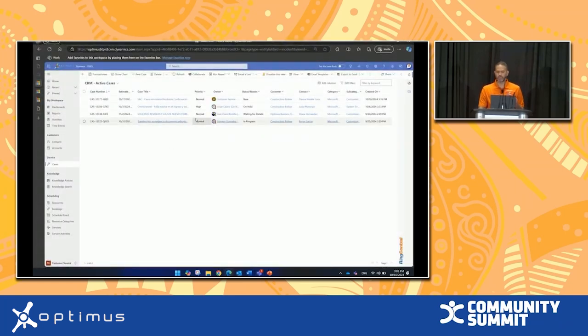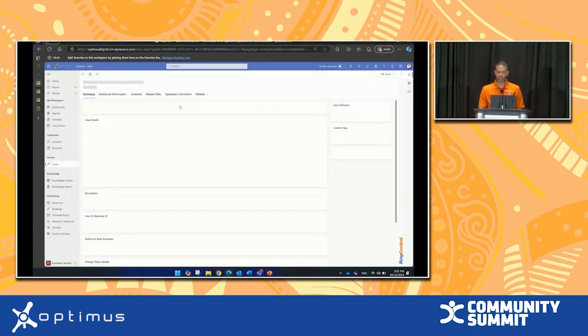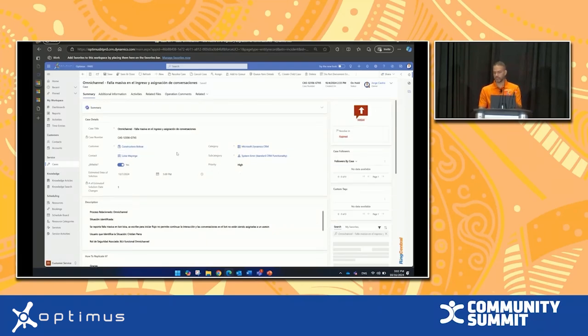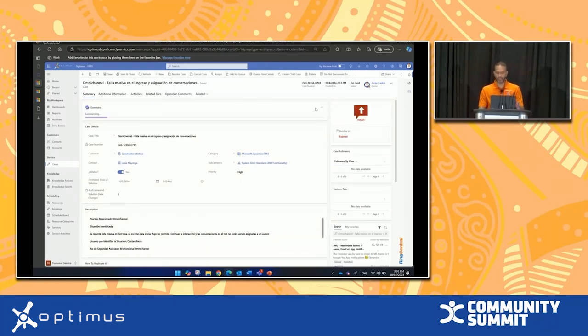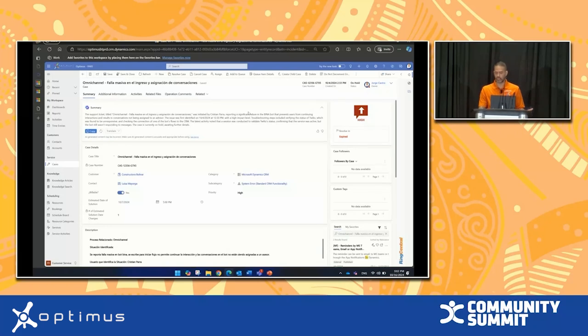The second one, which is mainly out of the box, is that you could go directly to the PABS functionality, in this case customer service, and you could use the summary. If you click here on summary, Copilot is going to summarize the case. That's an out-of-the-box functionality.